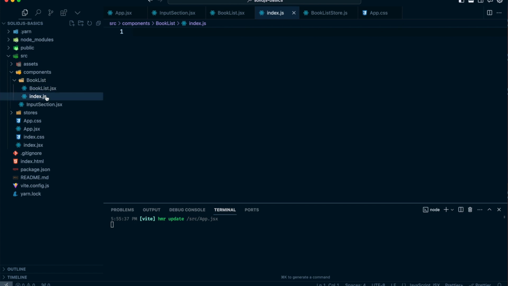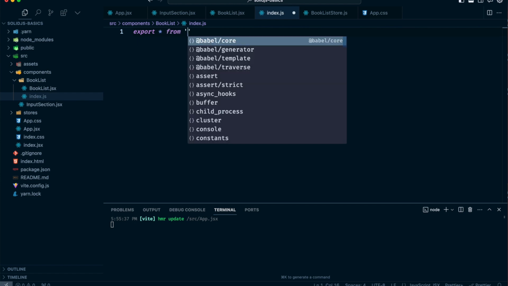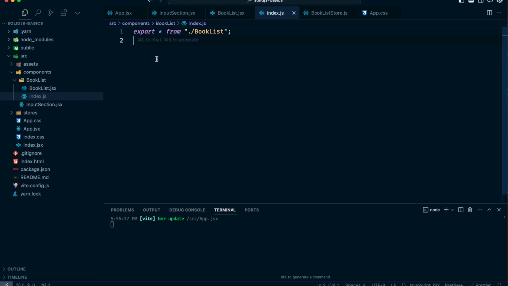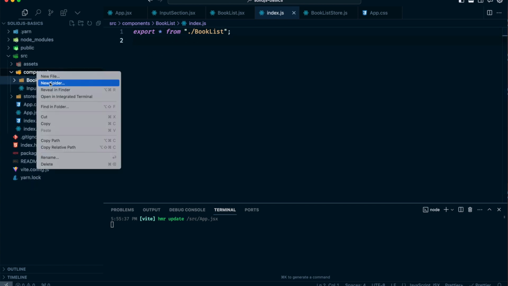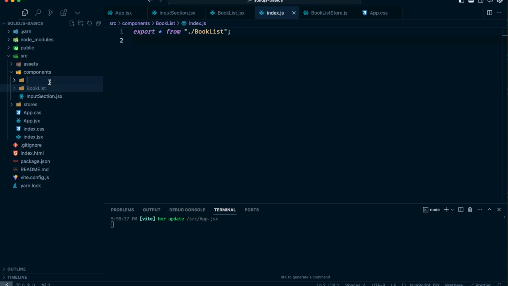So let's do that actually. Then we would export star from book list, and let's do the same for the input section.